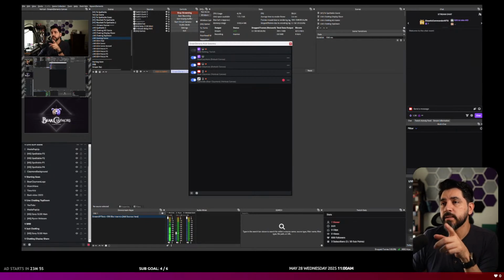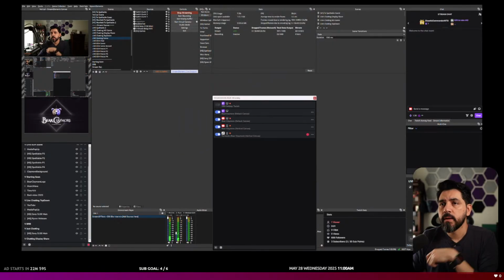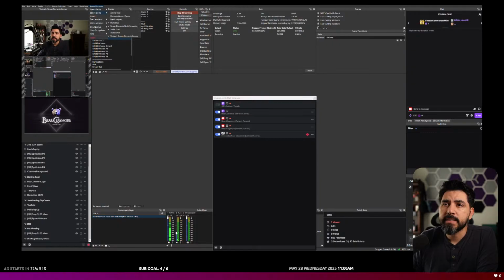So the way it's working today is that once you install it, you will see on the top menu of your OBS an SE Live Docks menu. From here, you can select which docks from the Stream Elements plugin you want to have on.